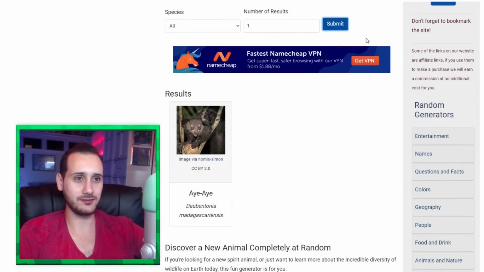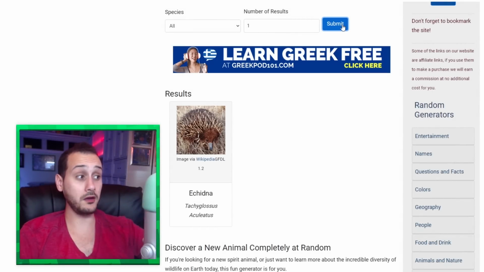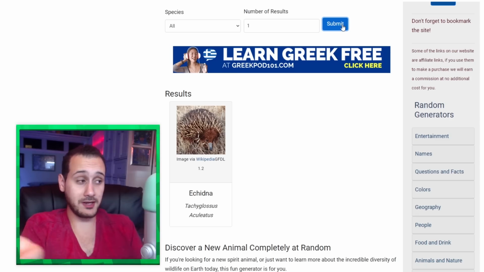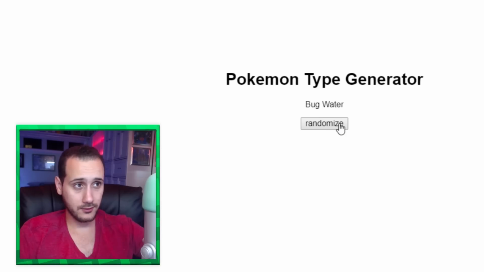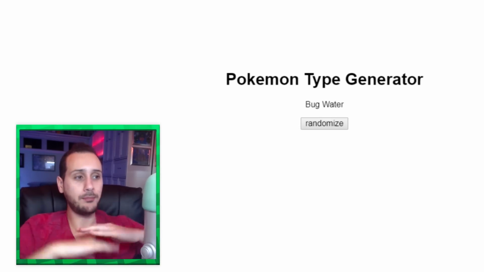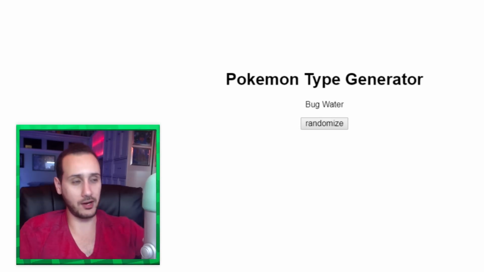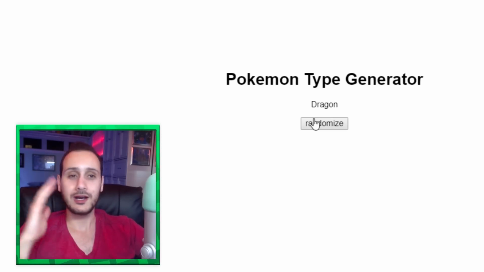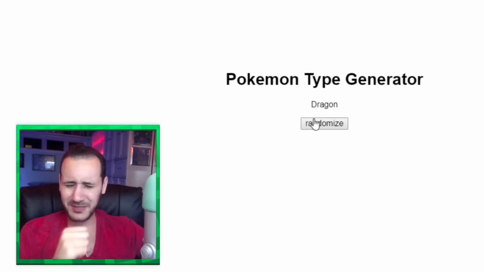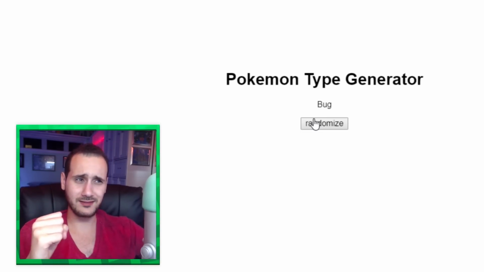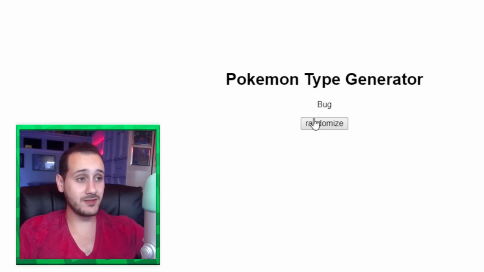Let's generate another animal. An Echidna? This could be a good opportunity to make an Echidna Pokemon. Who doesn't want to make an Echidna Pokemon? So now what type will Knuckles have? Okay, we can't do Bug. We only reserve Bug for bugs. We just did a dragon. I'm not gonna make an Echidna dragon. Just give me the bugs, stop giving me the bugs.